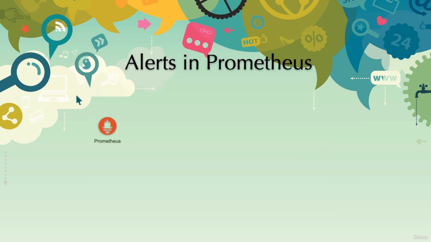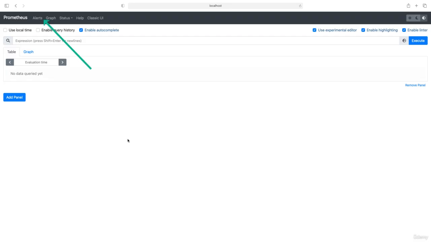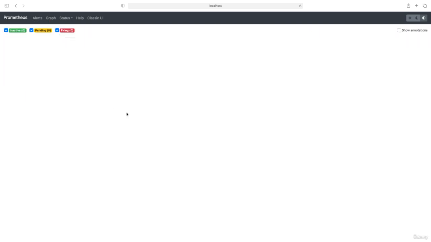So imagine that we have a Prometheus server. Now we want to define alerts. Alerts are defined in a YAML file in Prometheus, and it has to be on the Prometheus server. The alerts are defined in PromQL format, and then that PromQL statement is constantly being evaluated, and when it returns 1 or when it returns a non-empty result, then we get alerts. But then these alerts are only visible in Prometheus's user interface. This is the user interface of Prometheus. When alerts are raised, you will go to this alerts tab and you will see them here.